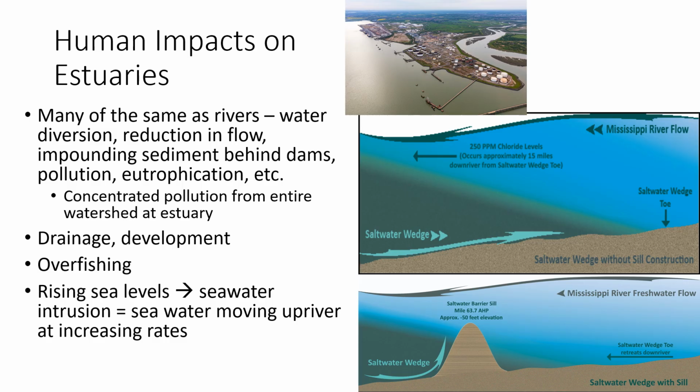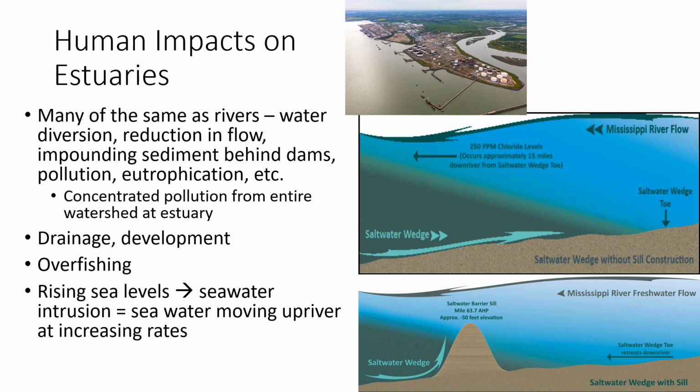So one way to combat that is to block that saltwater wedge, literally just create a barrier to that saltwater wedge, whether that's made out of concrete or stone or whatever. You can create a barrier at the mouth of the river that will prevent that saltwater wedge from going up into the river. Now that's not going to hold back that saltwater wedge forever, and with rising sea levels, it's a temporary solution. The real solution there is to combat global warming and global climate change, reduce CO2 emissions in the atmosphere, and stop the melting of the ice, or at least slow down the melting of the ice in the Arctic, Antarctic, and high mountains around the planet.